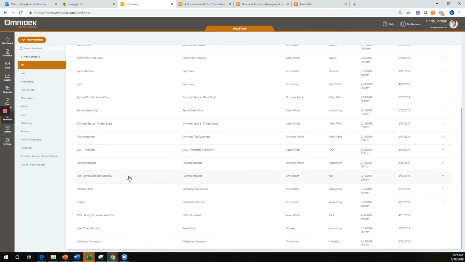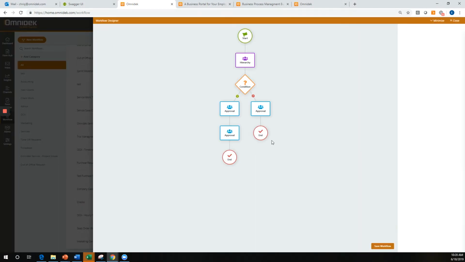So for example, this is what that looks like. Anybody can start a particular expense report, but it's got to go to their direct supervisor. So it goes up a hierarchy node. No matter how many different divisions you have inside of your company, it's got to go to a direct supervisor. So we leverage that hierarchy, and these are all the direct supervisors. It has to go to them first before accounting and administration looks at it.